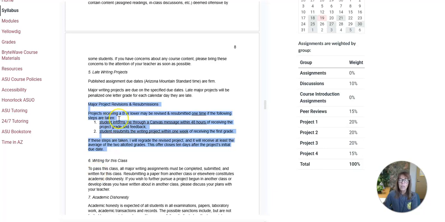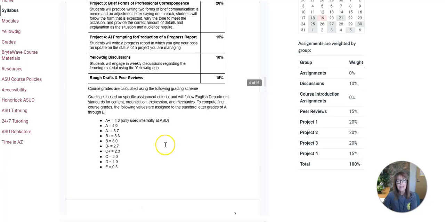If you get a B or lower on your final submission and you open it up and read all of my annotated feedback and look at the rubric and my comments, and you think, oh, okay, I can do better, I know what I did wrong, I can go in and add a few things, then let me know within 48 hours, and you will have a week to revise and resubmit. That is something that I do for my class, so be mindful of that.